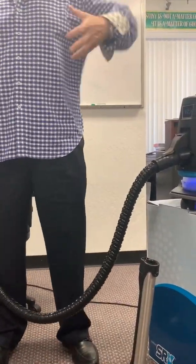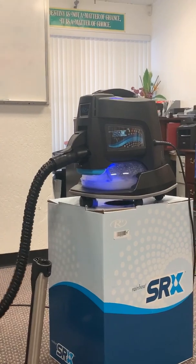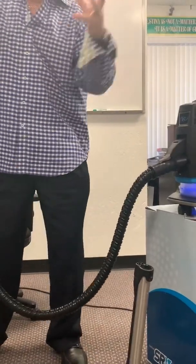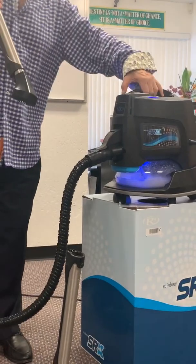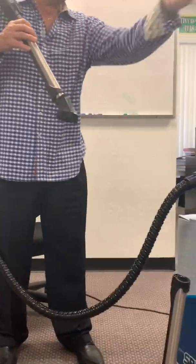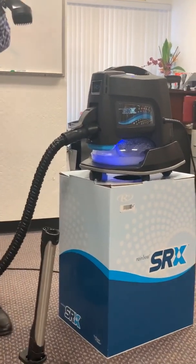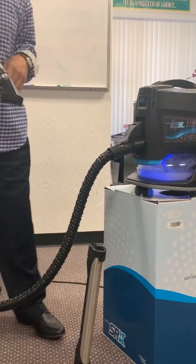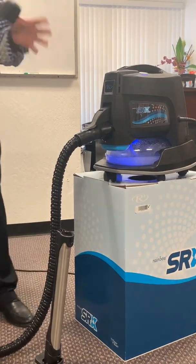So what if you have a big dog, like a Saint Bernard or a big old giant dog, you put it on high speed because that big dog has a lot more dander. Now if you have a medium dog, like a Cocker Spaniel, you turn it down to second gear. Now third gear, if you got a smaller dog, like a little Chihuahua, then you put it on second speed. And if you're going to clean your hamster, just kidding, or maybe your cat, then you can put it down on the first gear. But I think usually second gear is good for the little dogs.